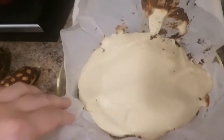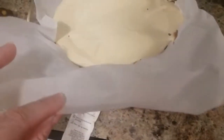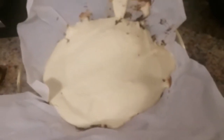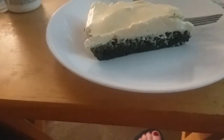Okay, y'all, those are the brownies. It's just kind of spongy to the touch, but it had to be cooked according to the recipe because of the egg on top. So, I am going to let these cool just a little bit longer, and then I will slice them up and try them. Okay, y'all, there it is. I am going to try it in a few minutes. I'm going to let it cool just a little bit longer.